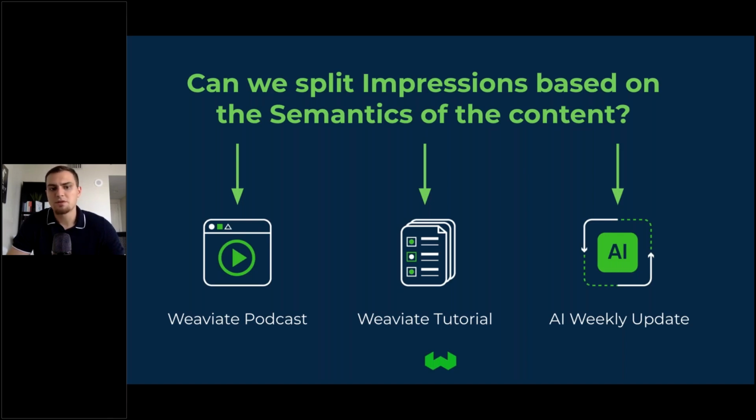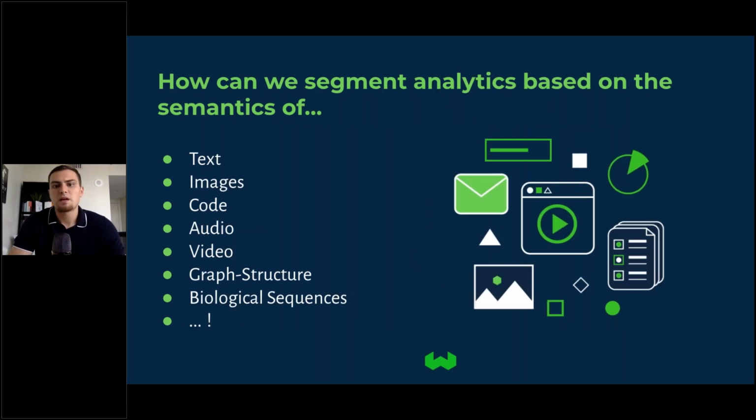And we can do this with the search interface, where we just use the query of the topic natural language processing, encode that into a vector representation, and then use the nearest neighbor distance between the encoding of natural language processing and all the tweets that I've tweeted out, and use those distances to get the cluster of tweets related semantically to natural language processing. So we can segment analytics based on the semantics of all kinds of data.